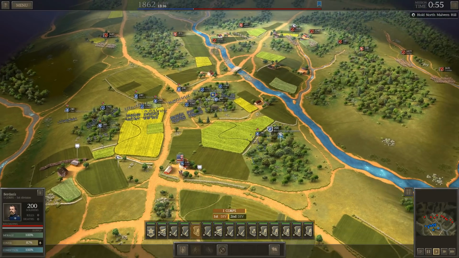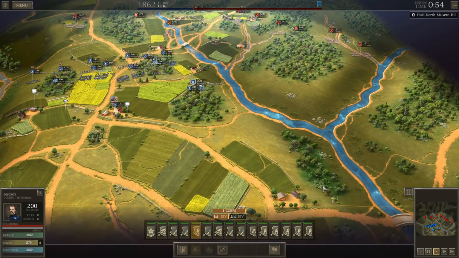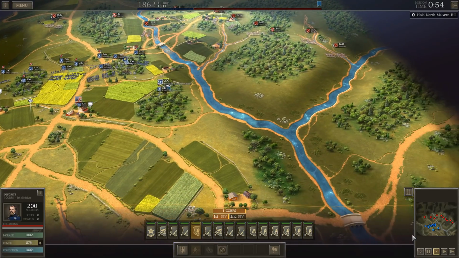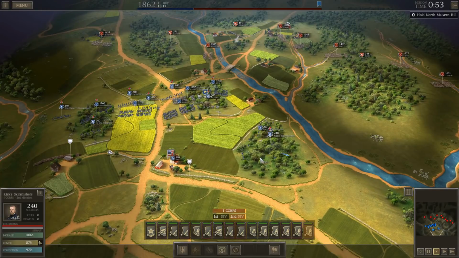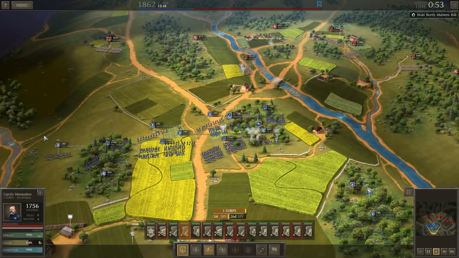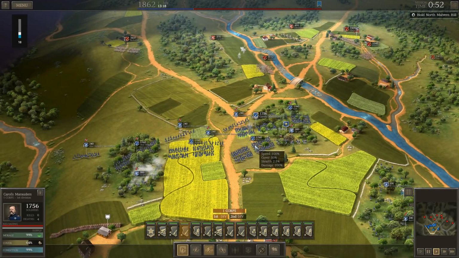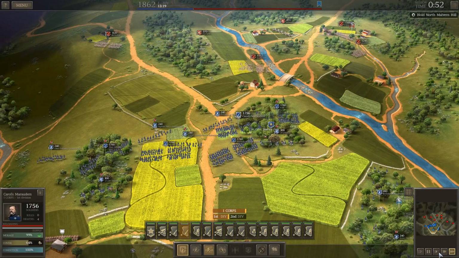All right, so here he comes, and of course the big issue here is the fact that he's going to try to get around me on the flanks. And at the moment, he can't do that, but once this battlefield opens up, he'll be able to do that. So I'm a little concerned about that and not entirely sure what my strategy is going to be. Except we're just going to wait and see what he does.